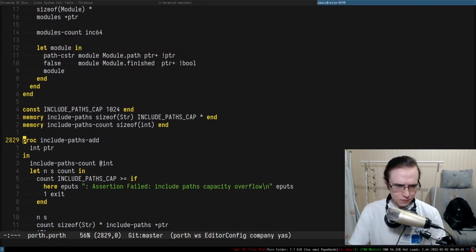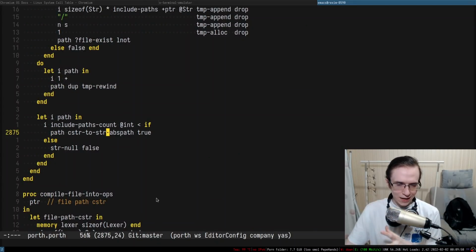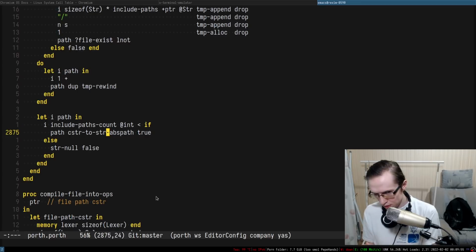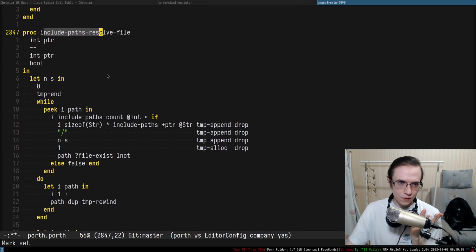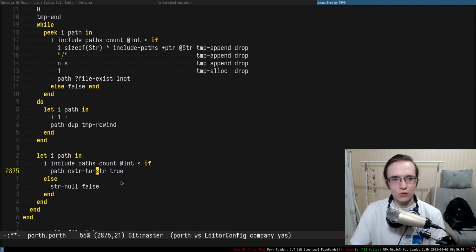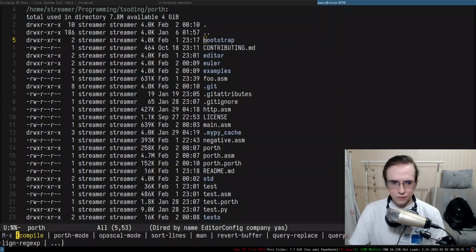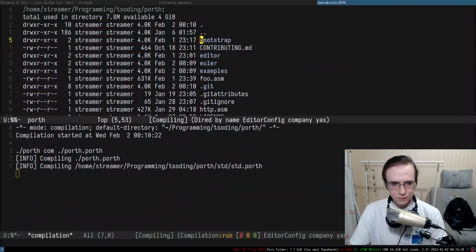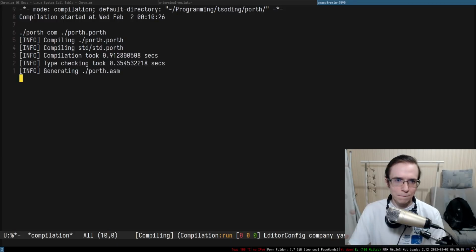Include paths resolve. Where is the include paths resolve? So maybe we're not going to apply absolute path as part of the include paths resolution, if you know what I mean. So include path resolution just returns you the relative path that you've got, though we can try to normalize it at least. I think normalizing that path would be fine because we're just concatenating this kind of stuff. All right, so let me recompile the entire thing. Yeah, so we're normalizing it now. And that should be fine.